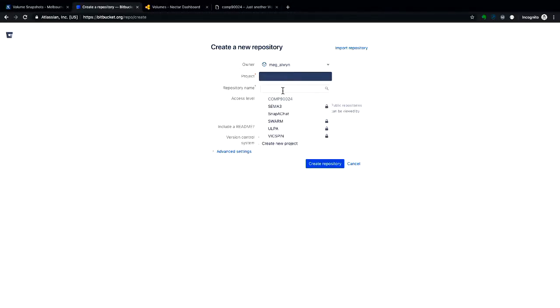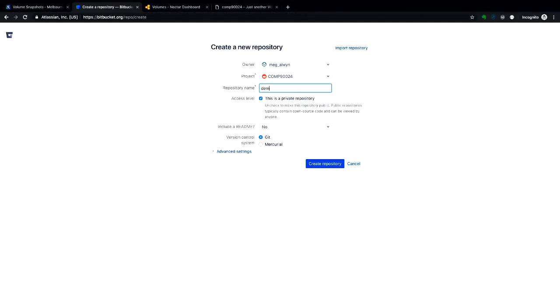I also have a project called comp9024. Project is something special in Bitbucket. It can group the repositories together. I think it's useful for you guys for assignment 2 because you will develop the front end, the back end, the database stuff. So you can put all the repositories in one project folder.